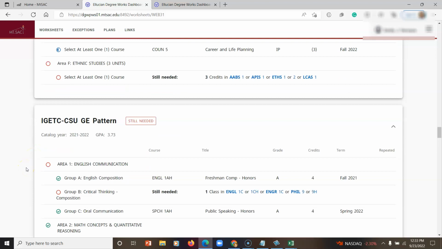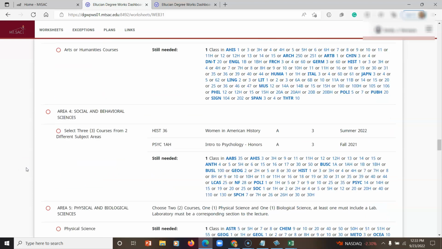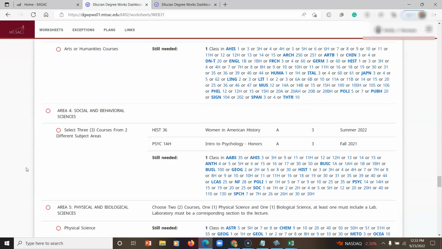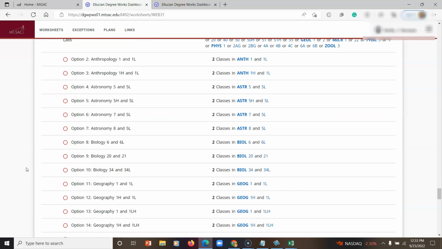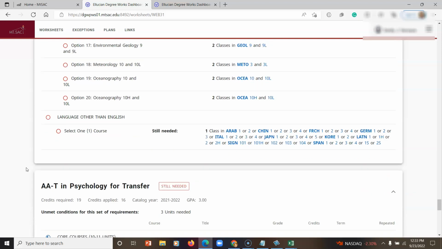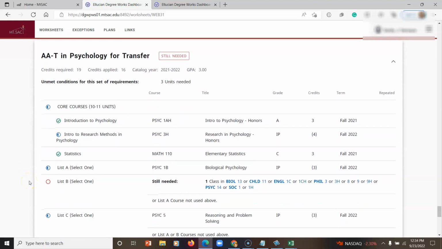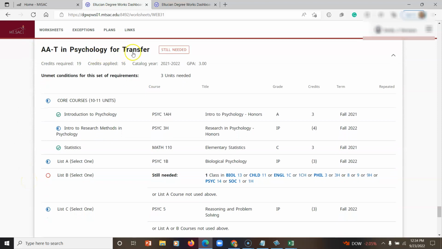Now we're going to scroll past these GE patterns because this student is not going to use the IGETC. They only need one GE pattern, and they're using the new CSU GE pattern for students who started fall 2021 or later. In this area, we can see what the major requirements are for this degree.